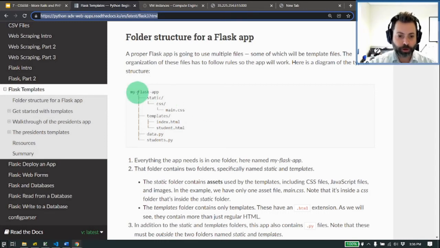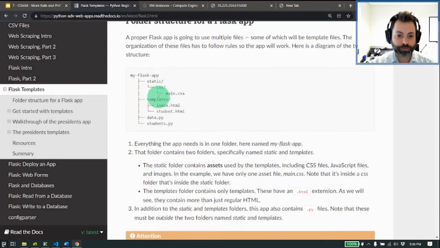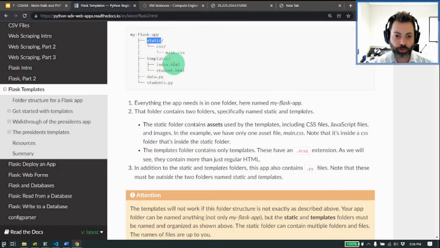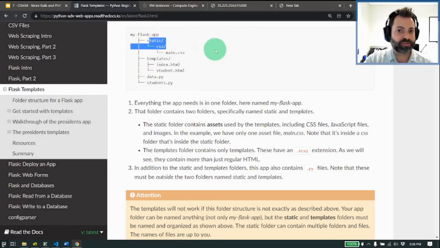But what we're setting up here, so there's this root folder of your Flask application. You could create a static folder, a templates folder, and then have your Python scripts, which would be your Flask files. Now, static is going to be anything that isn't going to change. So this is where you'd put your CSS scripts. This is where you would put your JavaScripts that you're going to include, images that you want to reference, things of that nature. And we refer to them in a very special way inside our template.